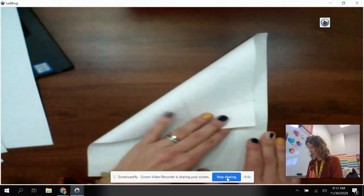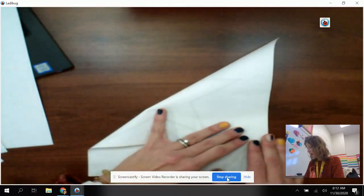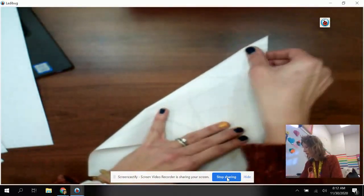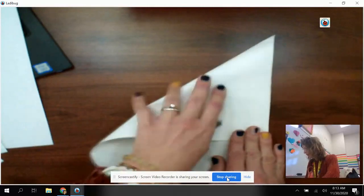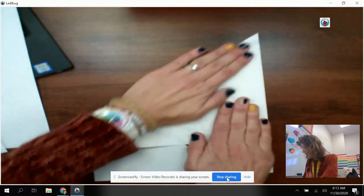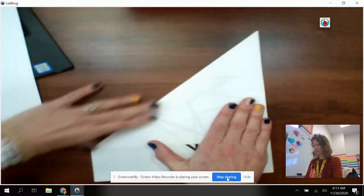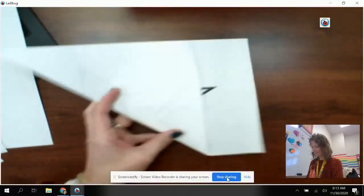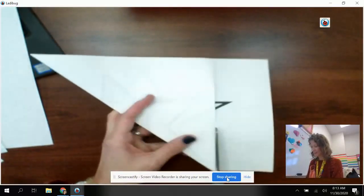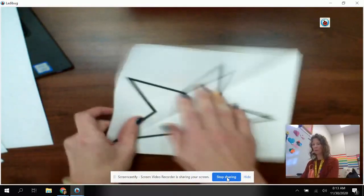Maybe my mom has an old piece of paper from her job, or an old grocery list, or maybe an old water bill that I can fold. You can use anything, any kind of paper to make your origami paper. Fold it, cut it, and there's my paper.